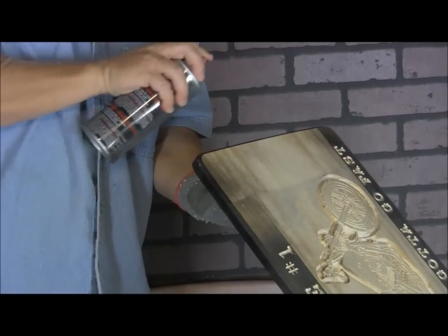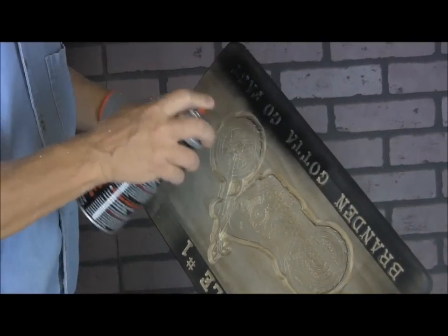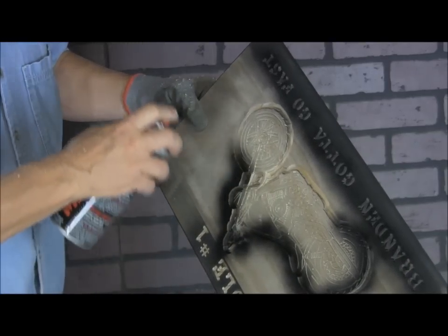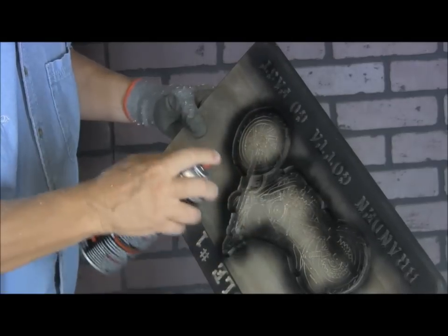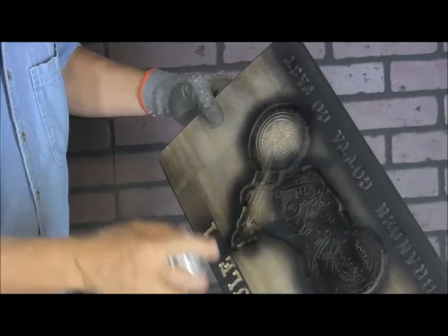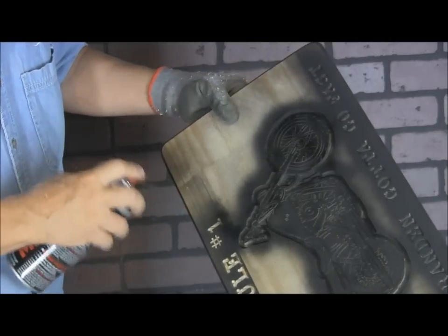So I'm going to spray the edge all the way around, make sure I get that nice chamfer. Again, nice short spurts, guys. You don't want to spray this thing too heavy. It does have sanding sealer on it, but this pine, certain grains can bleed on you if you're not careful. It greatly diminishes it when you use the sanding sealer like I do, but I just don't want to overdo it.